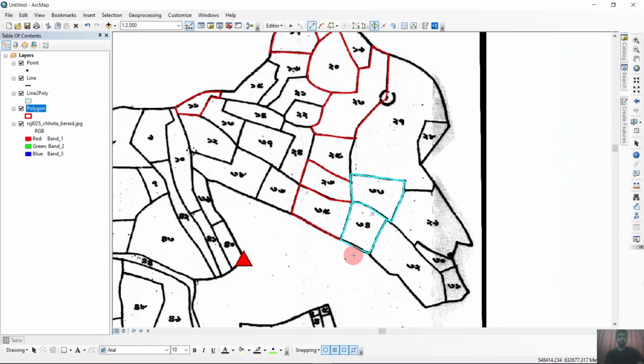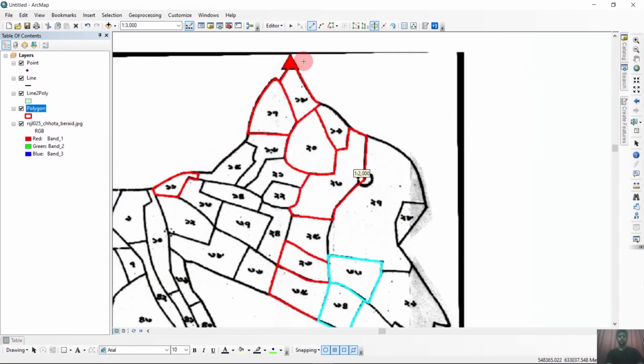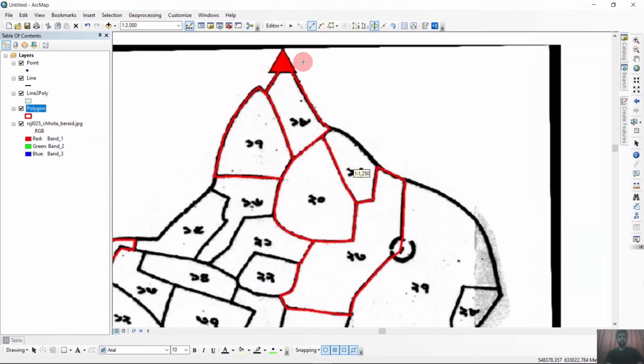Then we can see the trace tool. It basically helps us to trace lines that are already drawn in order to complete our features. For example, we have drawn these polygons side by side, but in the corner we have forgotten to draw this one. We can use the trace tool to complete this polygon.